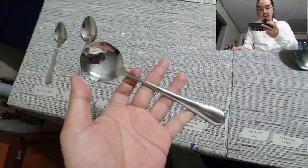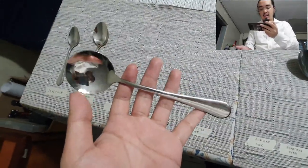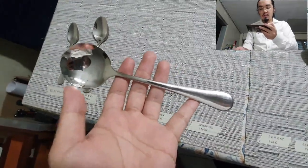So the next one is really dedicated for the soup. So this is a soup spoon. It typically has a round end and is used for serving and eating soups.